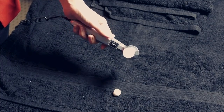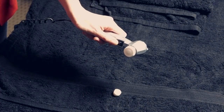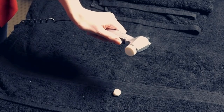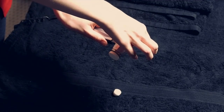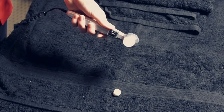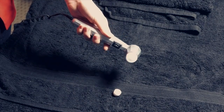The vibrations in the device sound like a humming sound, so you have 2 settings on this one. So setting 1 is quite mild, and then setting 2, you can hear that's a lot louder, and you've also got the frequency that we can change on this dial here. And the effects of this can penetrate deeper into your tissues, so it's improving the blood flow and the waste removal at your cellular level.